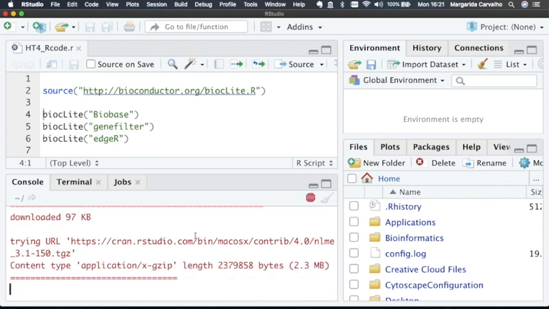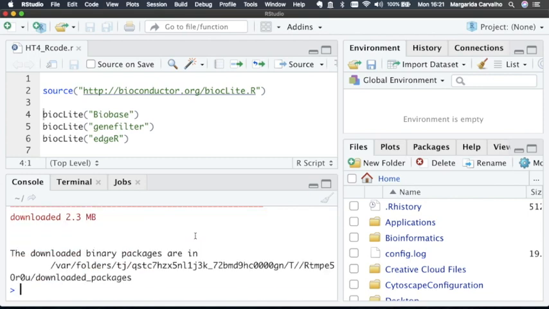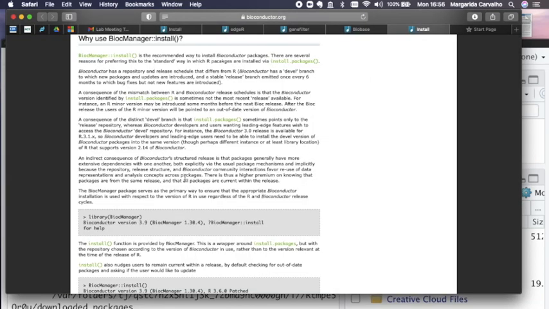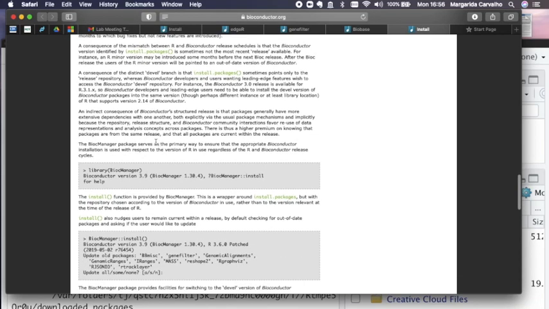And then the latest version of Bioconductor will be installed. So now we already have updated our software, and we can start running the commands for the tutorial, but the original error message that we got just said that the previous command that we were using to install packages is actually currently deprecated.